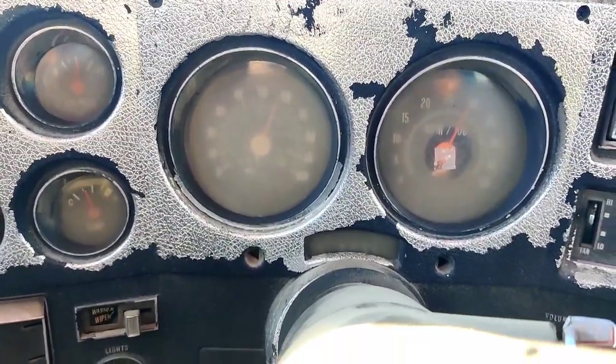And she's running pretty good. The gauges are so foggy, and I've tried to clean them, but I can barely make out what they say. There are my gauges. I know the voltage is working and looking great. The temperature gauge is working and also looking fantastic. The oil pressure gauge is working great. My fuel gauge, I don't know. I've been driving for about an hour and a half now, and the needle hasn't moved. This is a 1976 pickup truck. The needle should have moved, so I don't think that's working. I'm going to have to keep an eye on it.